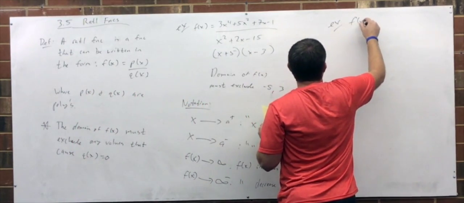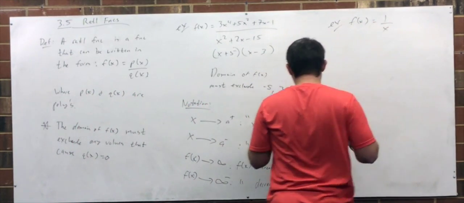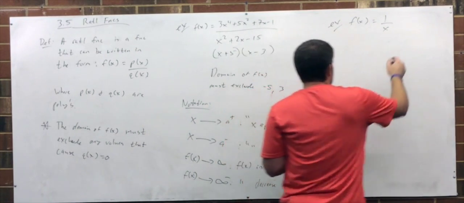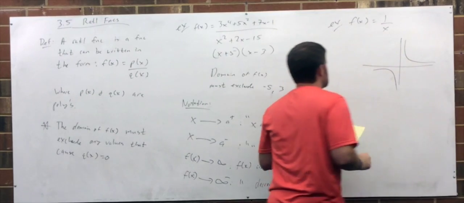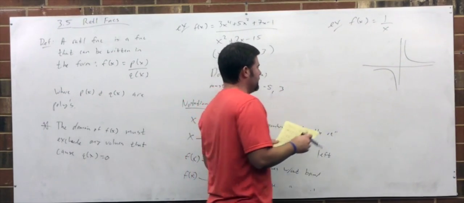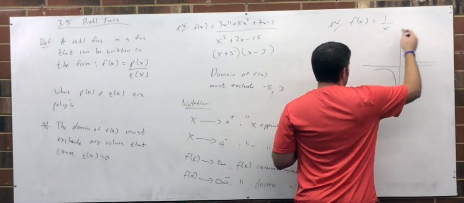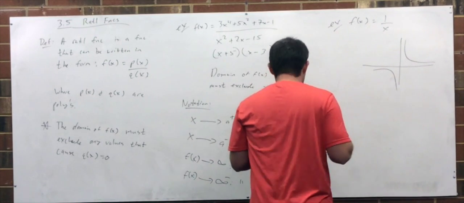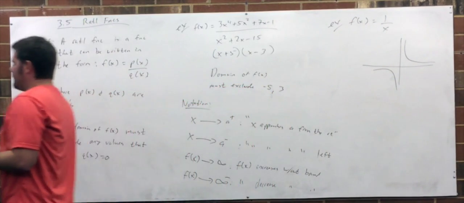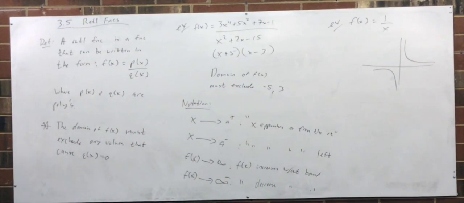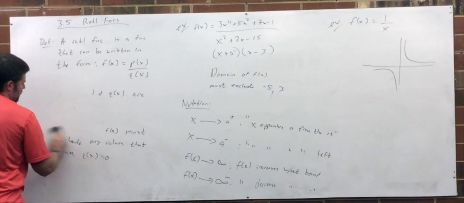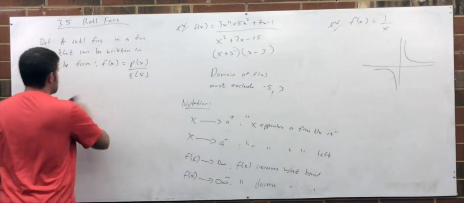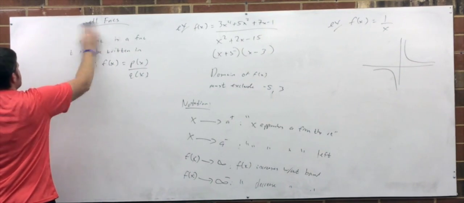Okay, so just a real quick example of that. If I said f of x equals 1 over x, the graph of that is going to look something like this. This is just a rough sketch, right? But here this is increasing, decreasing, etc. All right, so that lays down some notation that we need for rational functions. So now let's start setting up some other definitions of horizontal asymptotes, vertical asymptotes, and start graphing these things.